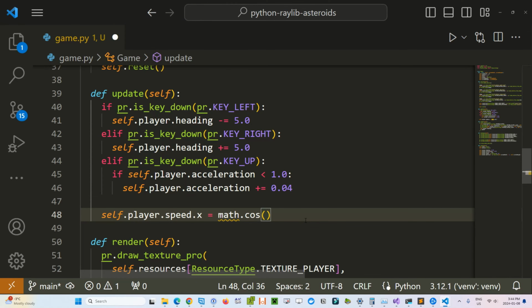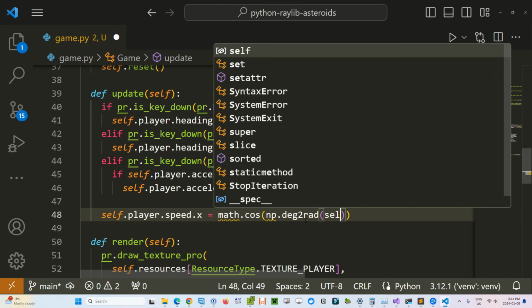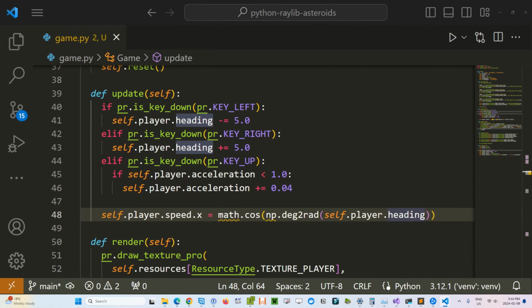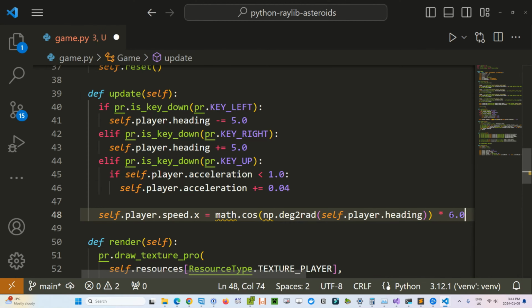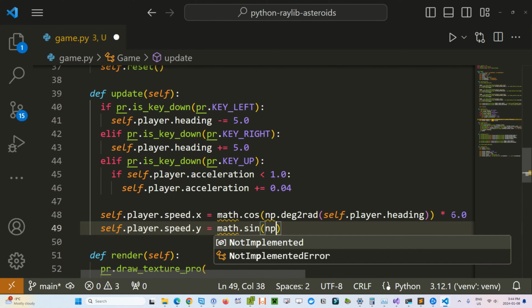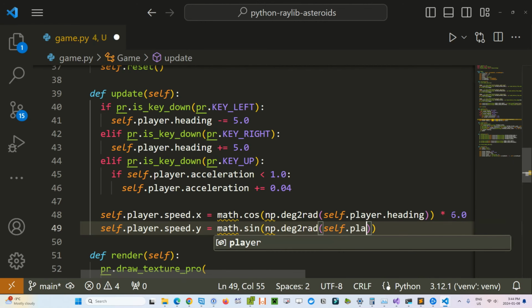And we'll be using a NumPy function called deg2rad, of self.player.heading, because the heading is in degrees and we want to convert it to radians. And then we're going to multiply all of that by 6.0. And we'll do the same thing for the y. So speed.y equals math.sin, NumPy deg2rad, and then self.player.heading, times 6.0.